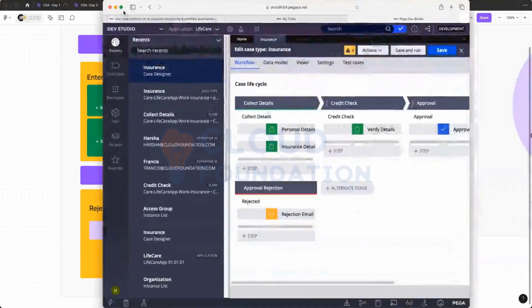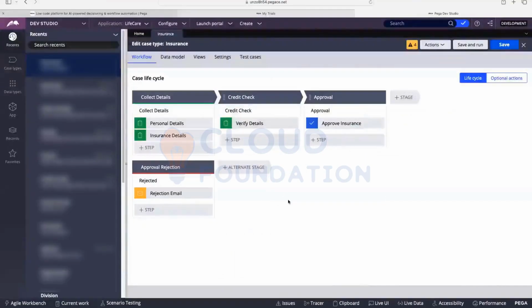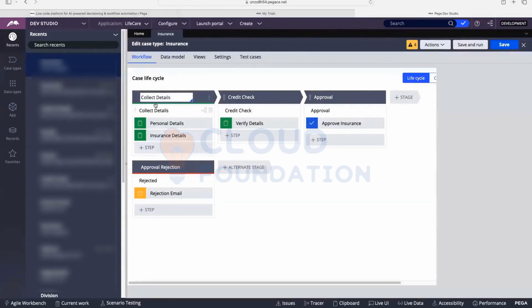Let's jump to our board. This is our case life cycle that we designed in the last session. Now I will go to this case detail once. Let's see what options we have. If you see, when I clicked on this stage, I got a pop-up here. It says the create stage automatically moves to the next stage. That means if I submit the case from this screen, it will automatically go to the credit check. It's an automatic transition. And now there is an option, set case status on stage entry. Suppose I give the status pending details.